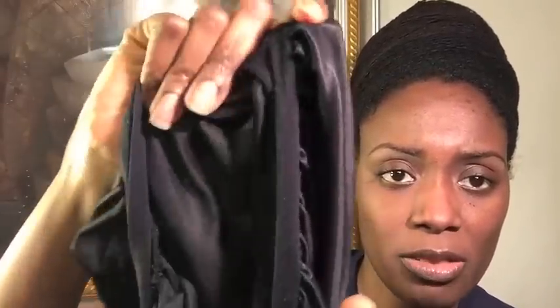Now, I have another one. It's older. See all the pilling on that? I do not put that, especially with the right side or wrong side, on my hairline. What I do is I put this one on this way, and then I take the other one and I put it on this way or the other way. Really doesn't matter at all as long as the bottom is on like this.